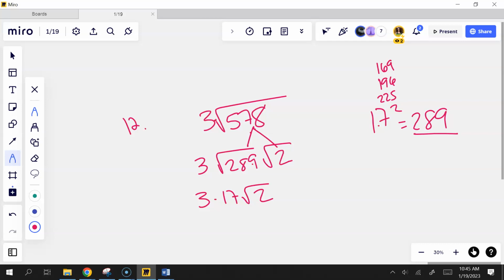Well, it was in the beginning of the problem, so it said multiply 3 times the square root. So what I did was, whenever it keeps coming down, and now because these are outside the radical, I can multiply them together. And 17 times 3 is 51. Square root 2 is still there, and I throw a plus or minus in front. That's your final answer.